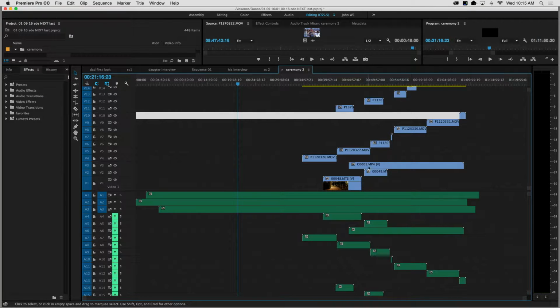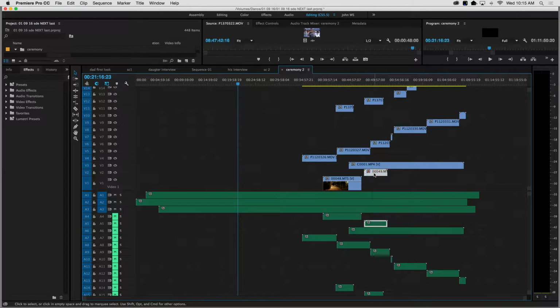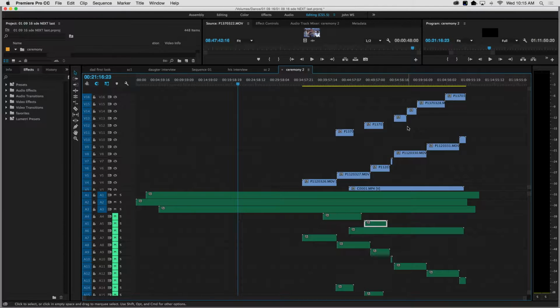And then you're going to have all of these video clips in here. Premiere has synced them for us, but it's not voodoo and it doesn't know what goes where. So it can hardly be faulted for not organizing all this stuff.